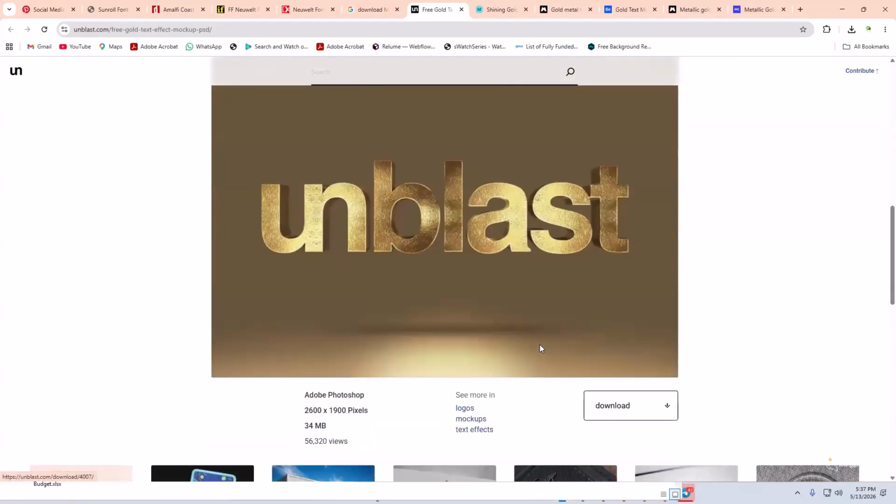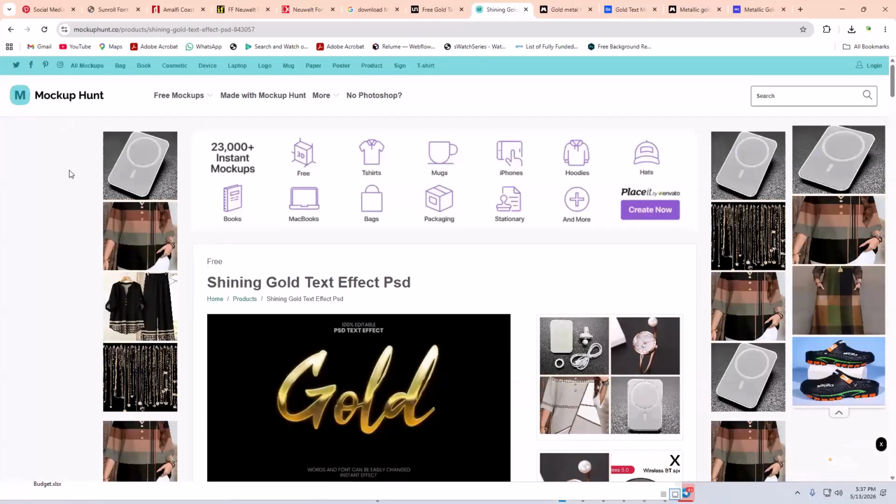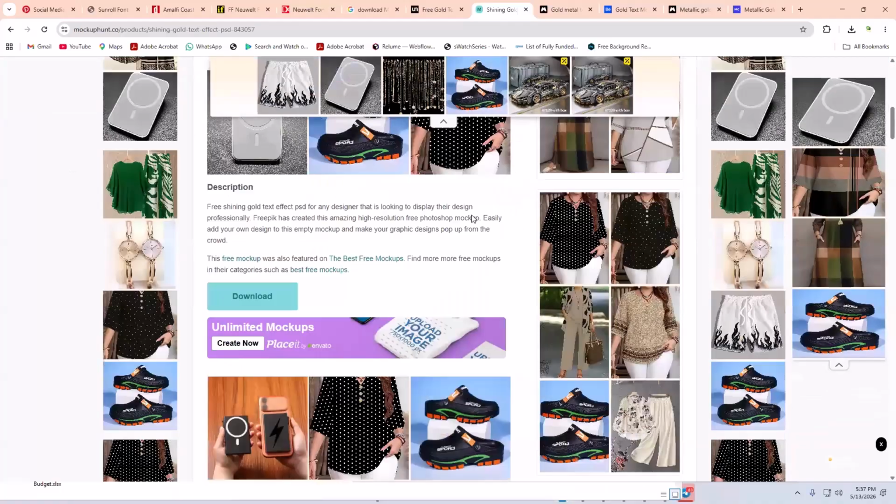For Unblast, most of their mockups are for free. If you need a lot of mockups, you come to Unblast, because most of their mockups are free. Then let's check it. It's for free.